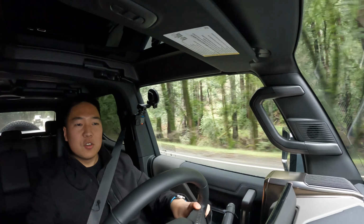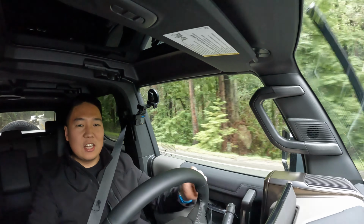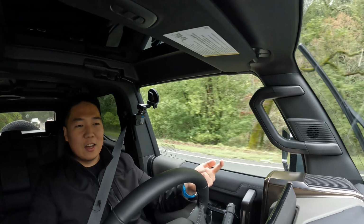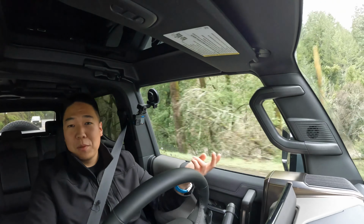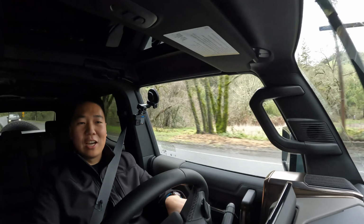At its price of $100,000, does this deliver a $100,000 experience? I think it does, because it adds so much of the wow factor. It looks unlike anything else on the road. It has plenty of capability and literally just puts a big grin on your face, and that's what you're looking for in your big SUV. You got to try one of these.